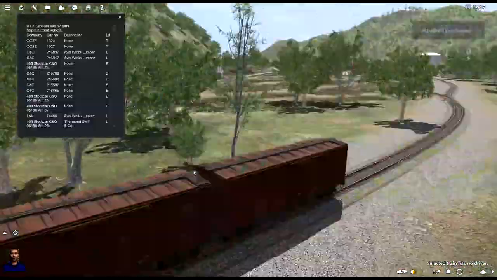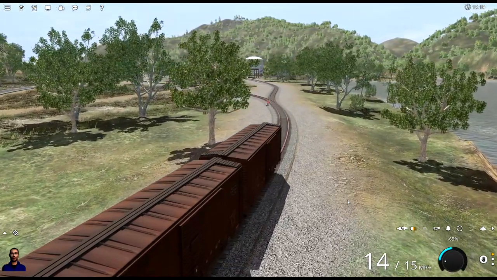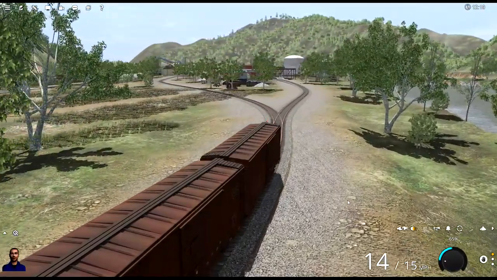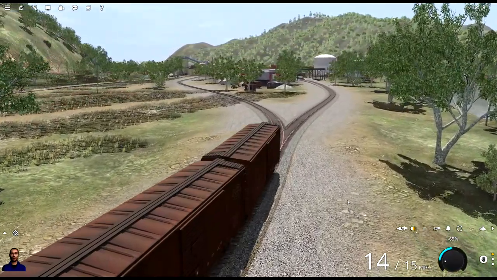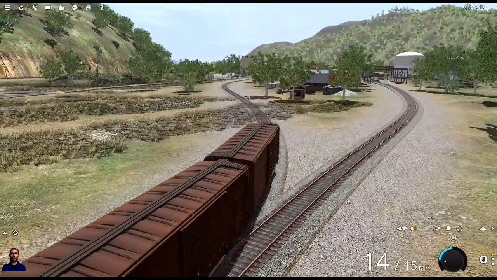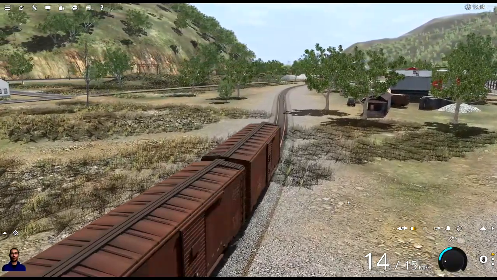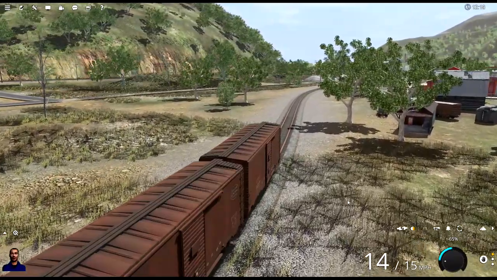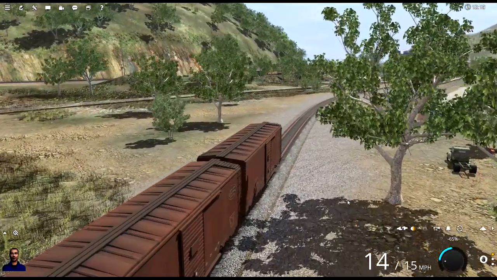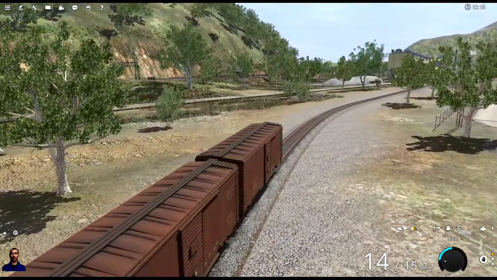How far down the hill are we? A little bit down. Here we go. I'm now employing use of the back scratcher. Oh, there we go. Okay. Back scratcher successful.